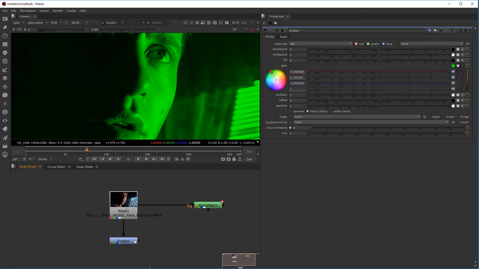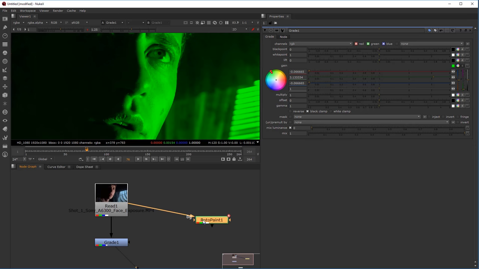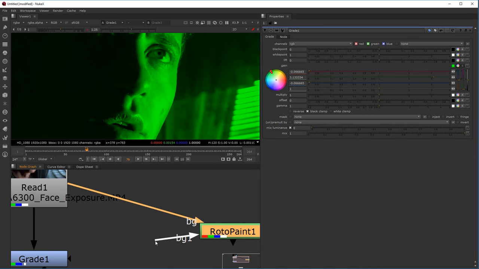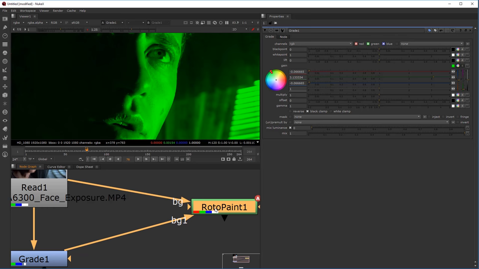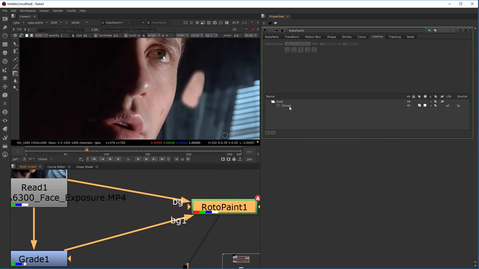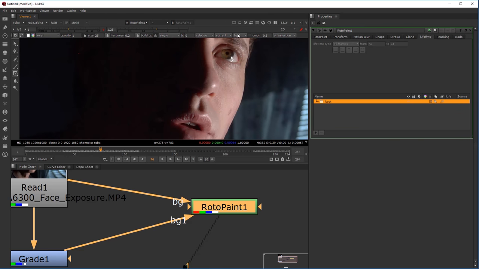There we go. So I can actually plug in, if I bring this down and get this arrow out of the way, I got this little option here called background one. I can plug in up to three backgrounds if I want to. But I have this set to input for background one. So if I put my viewer to RotoPaint, I'll get rid of this clone brush here. I can come in here and add a reveal, and I could say, what am I going to reveal? Well, a lot of stuff is hidden here. I'm going to use all frames, and I'm going to reveal background one.